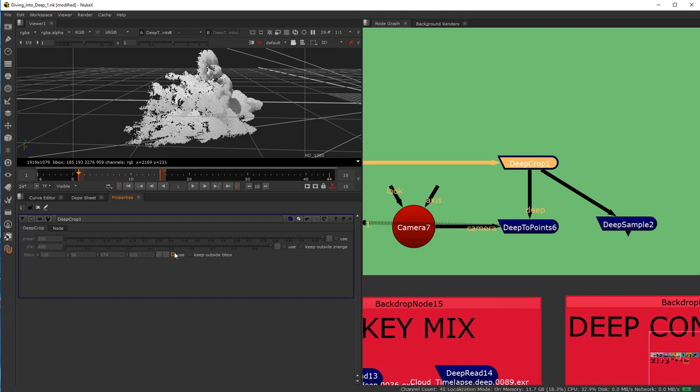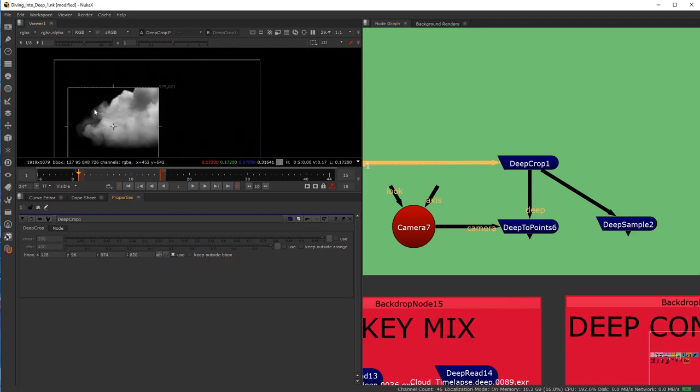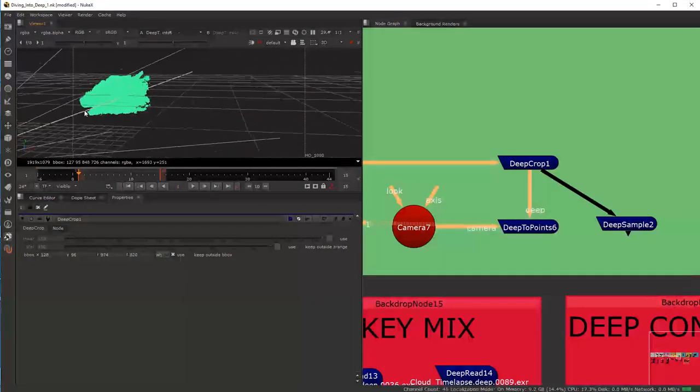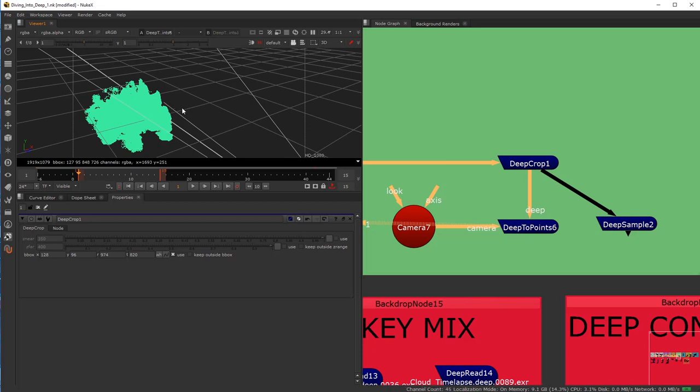So again, that's a good little inversion. And finally, you have bounding box operation. So if I put my viewer back to the deep crop node and I use that, you can see I've cropped this information based on an actual bounding box. If I go back to my deep to points data, you can see what it's done. It's kind of chomped that information. Very harsh. That's why a lot of people have created these interesting plugins that actually help transition these harsh cutoffs. And just through the nature of deep, it's not something you can really just add a softening to the edge, at least not at the deep level.